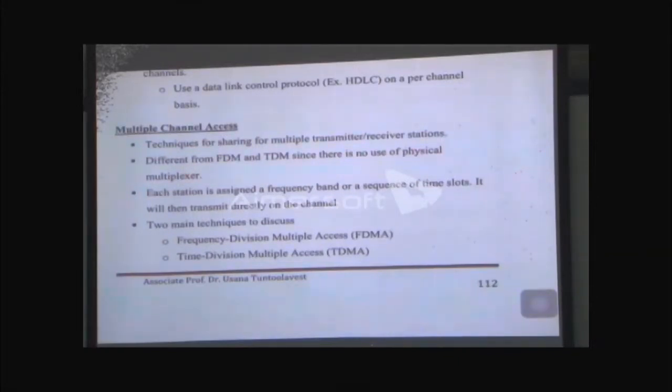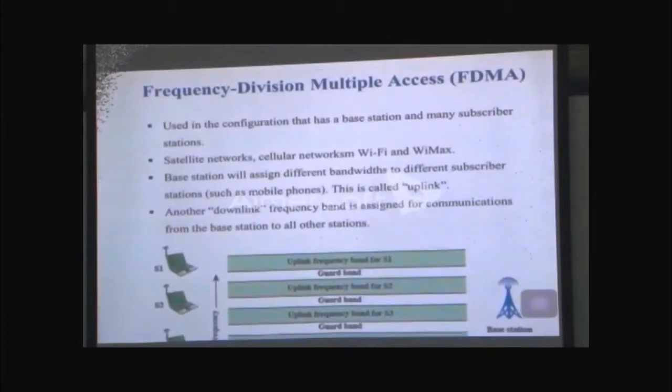There are also other access methods like CDMA, code division multiple access, but we are not covering it here. Have you heard of Hush Company? The telephone Hush Company? I think it's no more. There used to be AIS and then DTAG and then Hush. Have you heard of it? Hush used another technique called CDMA, code division multiple access. But since we are not using it right now, I'm not putting it in the sheet. You can come and ask if you want.